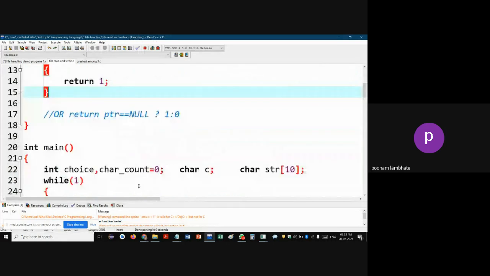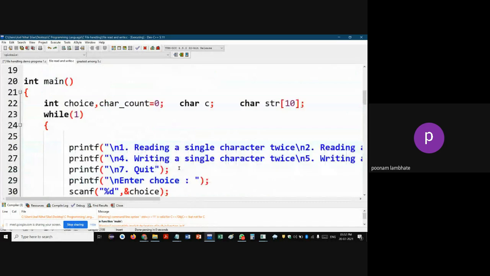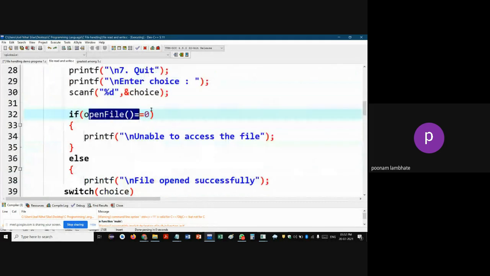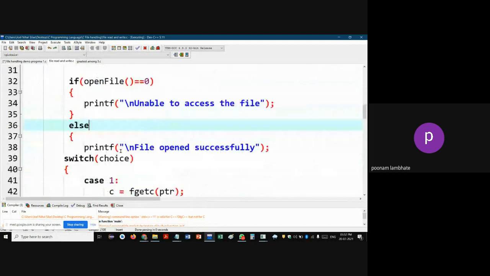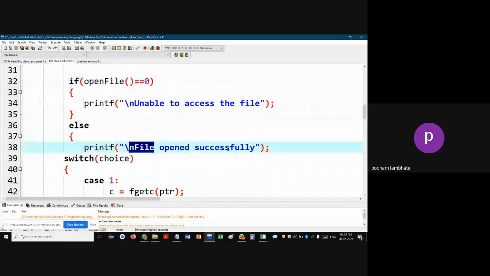It will return 0 if the operation of opening fails, but it will return 1 if I'm able to open my file successfully. If it returns 0, I will print out unable to access file. But if it returns 1, the else part gets executed, and it will print that file opened successfully.